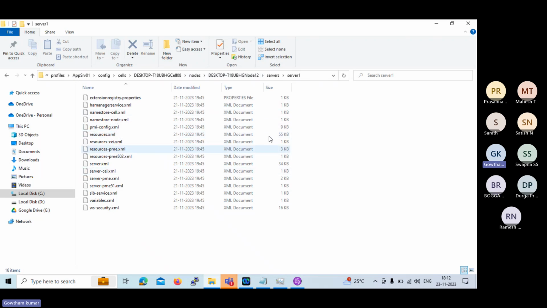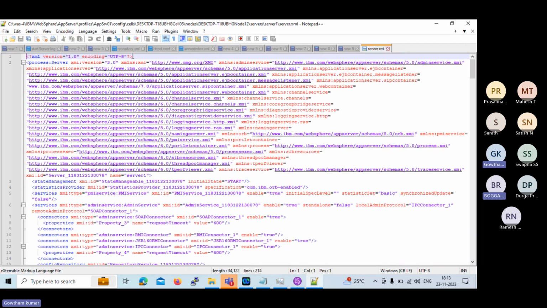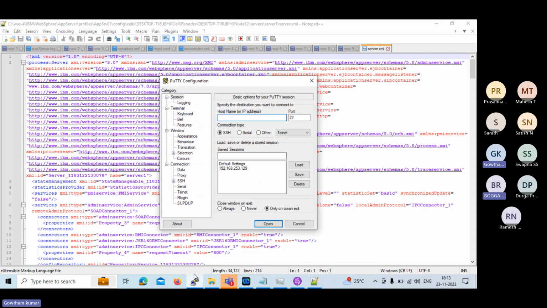One XML file will be used for one purpose. In real time, we will come to know through commands only, right? In Linux, commands, yes, same. If your OS has been installed on Windows, the same process. If you have a Windows server, you will get access to that Windows machine, and you can directly go to the path and see that. If it is a Linux machine, you can use an external tool called PuTTY, or in the bank you are using CyberArk, correct?